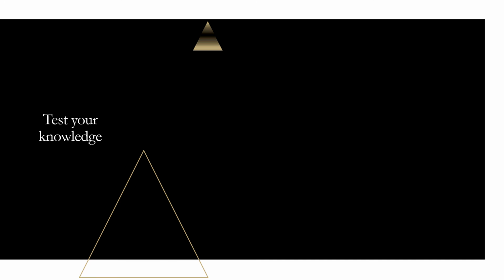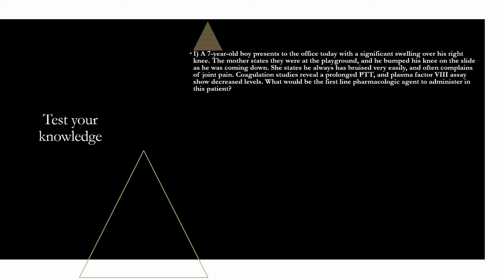All right, let's test your knowledge, see what you remembered here. Question 1. A 7-year-old boy presents to the office today with significant swelling over his right knee. Mother states that they were at the playground and he bumped his knee on the slide as he was coming down. She states he's always bruised very easily and often complains of joint pain. Coagulation studies reveal a prolonged PTT, and a plasma factor VIII assay shows decreased levels. What would be the first-line pharmacologic agent to administer in this patient?